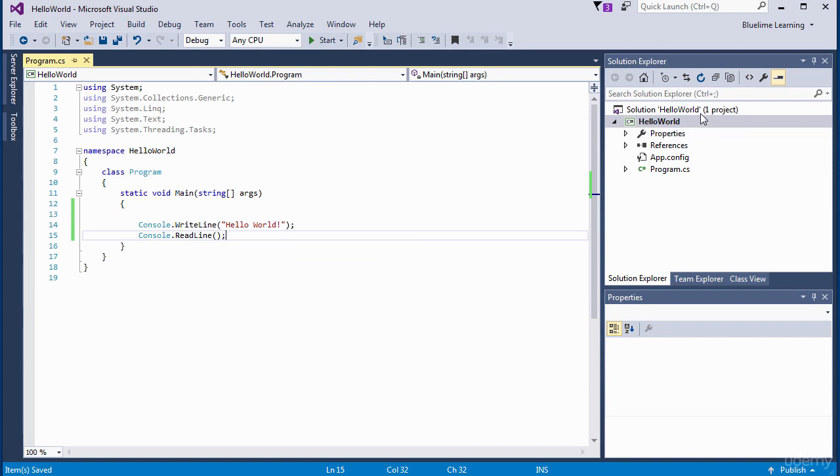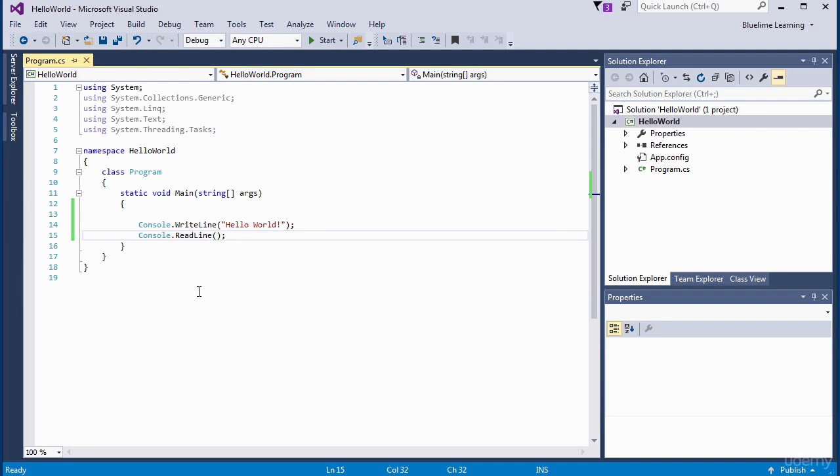The solution is called Hello World, which is the name of the project. The actual project, notice it's got C# here, is called Hello World. And these are the various properties linked, but we won't go into details of that at the moment. The focus of this is just to create a very basic console app. So all we've done here is create two lines of code.